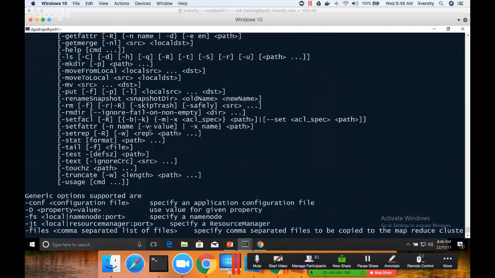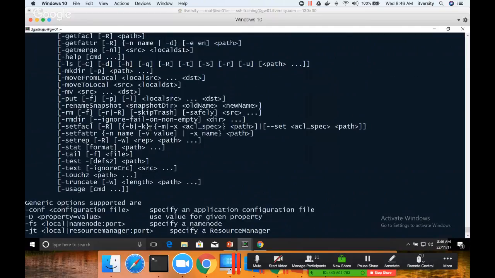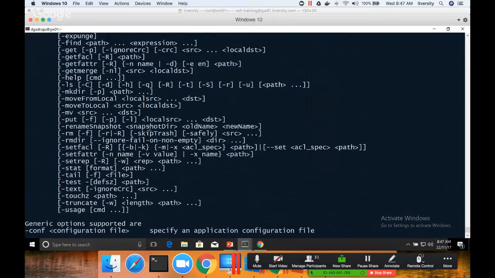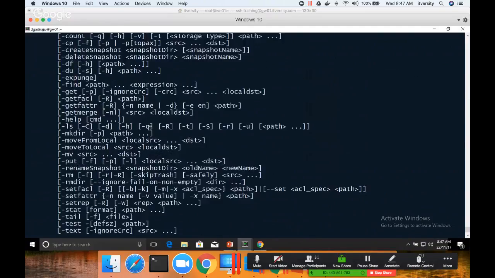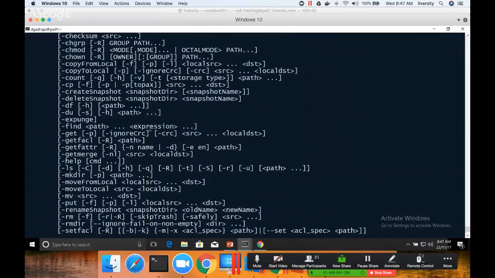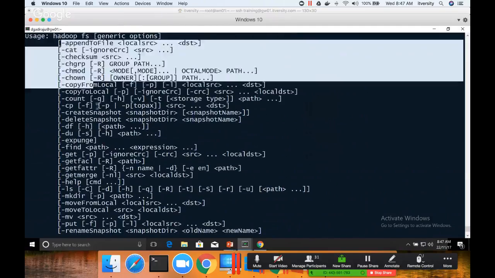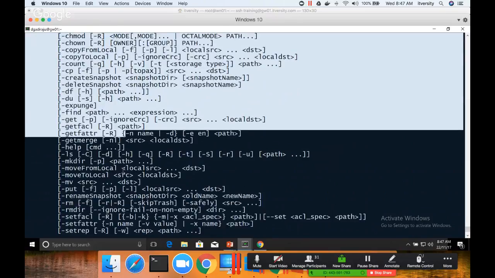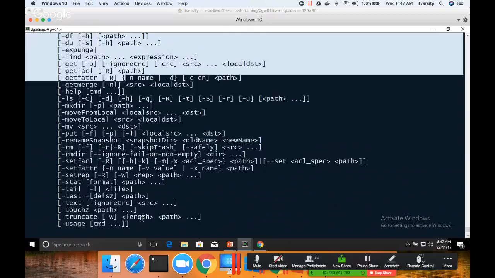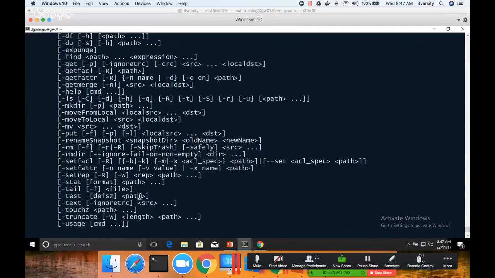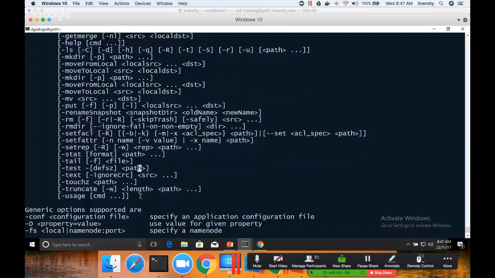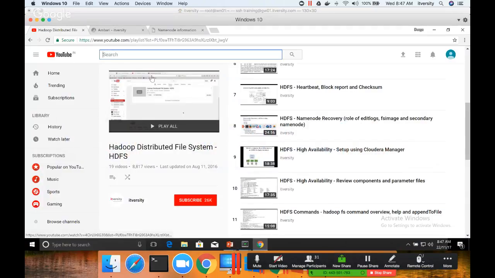There are enough APIs to deal with different types of file systems. Hence, getting into the HDFS API is not typically required. In case it is required, you have to explore and customize it for your purpose. That being said, anyone who wants to work with HDFS should be clear on all these commands over a period of time. These 25, 30 commands are more important than anything else. Out of these also, hardly 10 to 12 commands are important. Others are not that important. So any other question before we move on to the next topic?